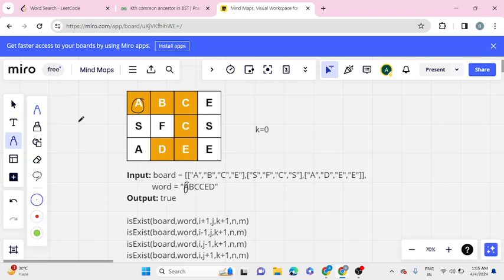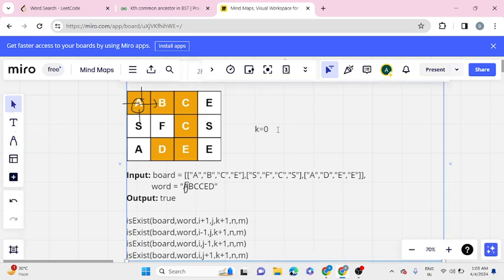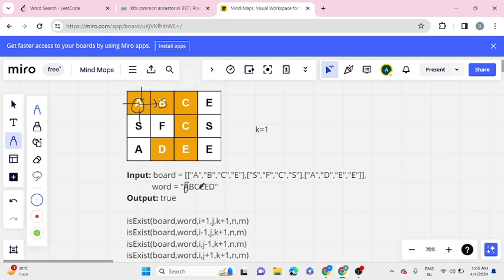Now, as our A is 0, it will traverse to this cell, this cell, and this cell, and all three of them return false here. Now it will traverse to this cell, and now k is one. So this cell data will be checked with this k. Since both are equal, it will be traversing through its adjacent cells, which will be this one, then this one. It will also go backward, and it will go forward.